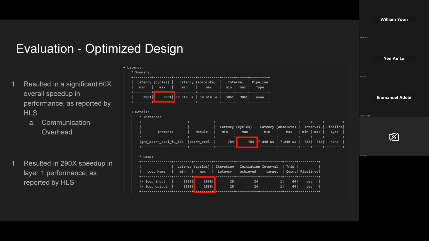With the optimized version of our code for the FPGA, we managed to reduce the total execution time by about 60%. However, there was a lot of overhead because, as you can see with the latency, there were about 3,700 or 3,800 cycles used for the entire process, but about 3,000 of those cycles were used for sending data in and out through the input and output loops. And then only about 800 were used for the actual calculations. But through this, we showed a complete speedup of about 290 times the original design, and we only used 38 microseconds for this process.